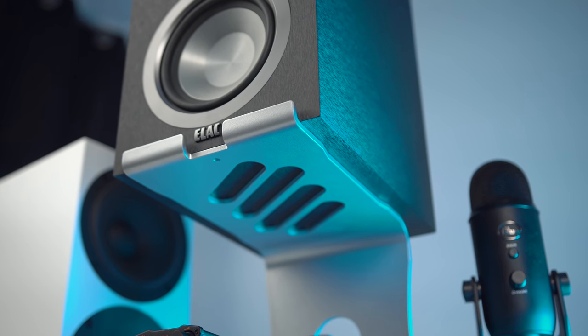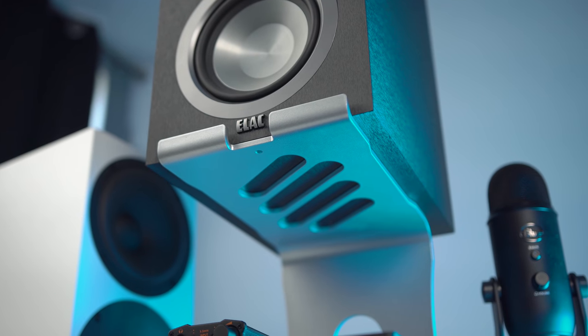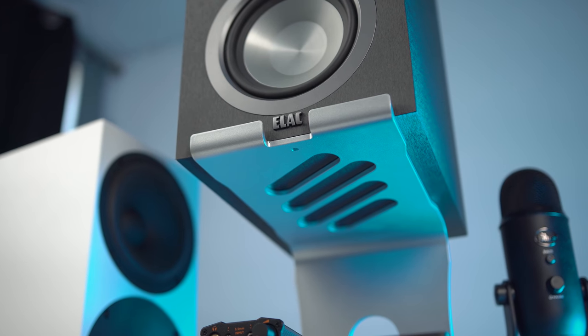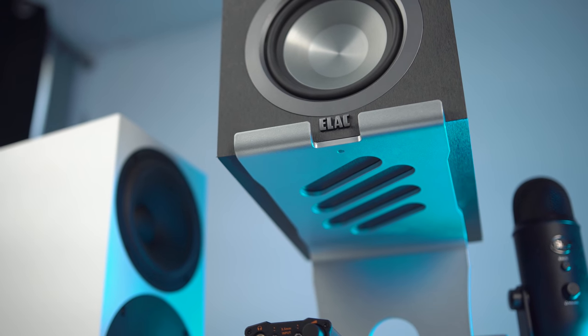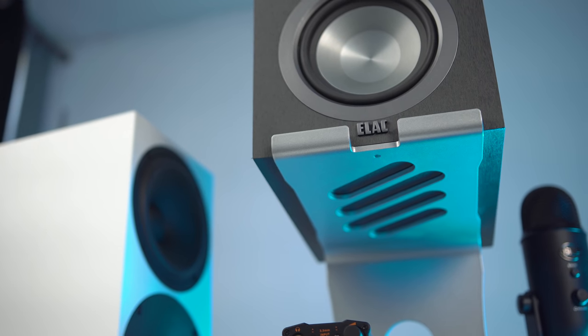So, sound quality — what are the main bullet points? Just excellent placement of instruments and vocals in terms of where they present themselves and how they present themselves. It's very clean, and things are really pinpoint accurate — that's one of the best features of this speaker. Compared to other speakers below a thousand dollars that I've heard, this is one of the best examples of imaging and placement. The mid-range and how it presents itself in terms of vocal performance is also great, as is the texture and speed of acoustic instruments.